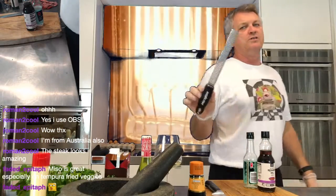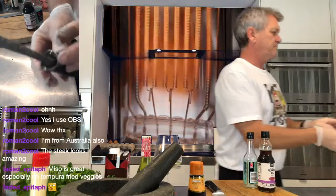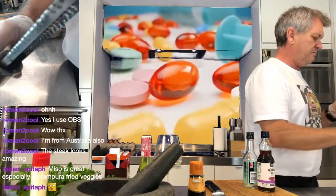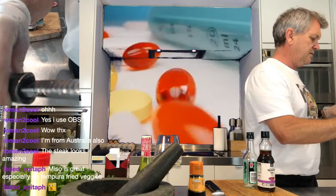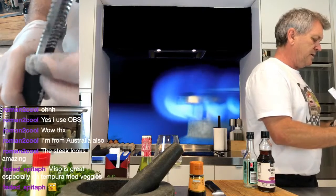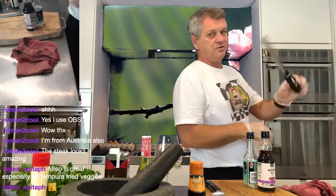I would try not to put these in your dishwasher, because what happens is they get a little bit rusty down here. This is the weak point, because you're continually putting stuff on it, obviously. If you keep putting this in the dishwasher, I think what it does is collect water and rusts out. I know it's stainless, but I've been through a few of these in my time.